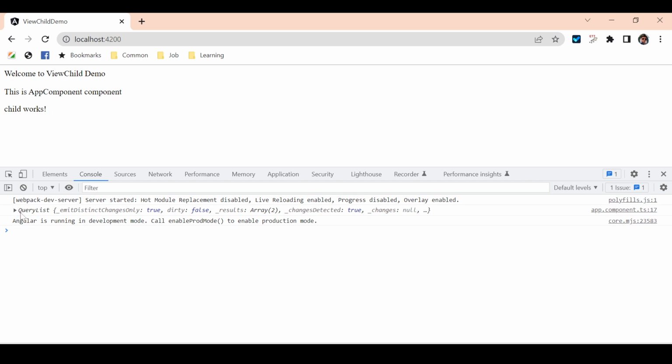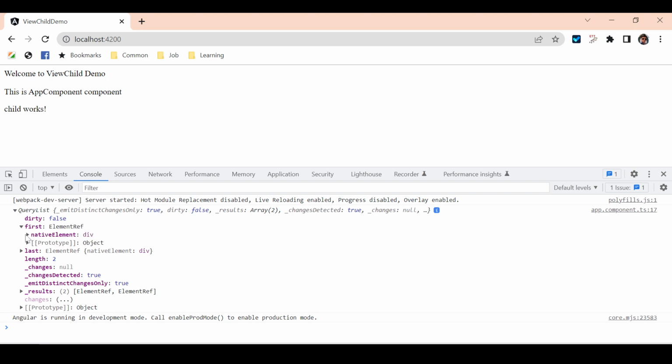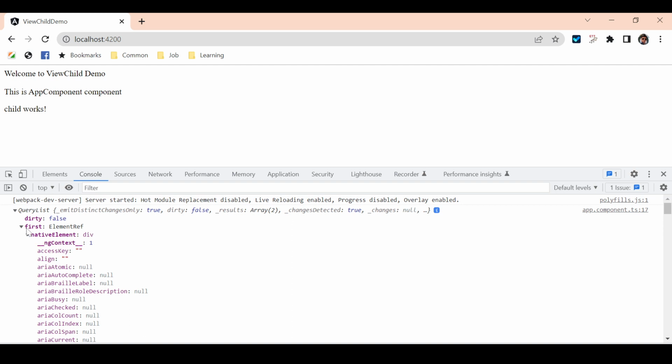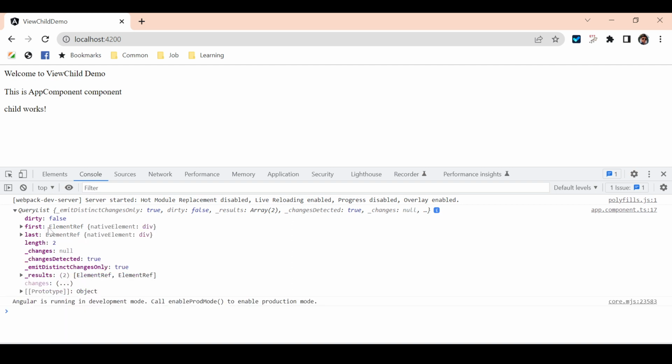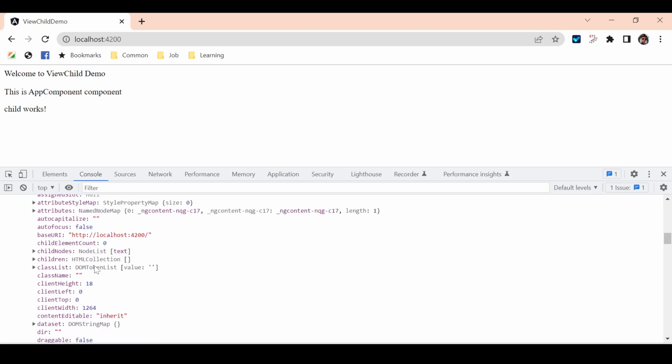So if you see in the QueryList, we are having first and last. Again in the first we are getting the native element, and exactly the same after this, the first and last, it is also like the ViewChild only. So in ElementRef we will have exactly the same property that earlier we were having with the help of ViewChild.